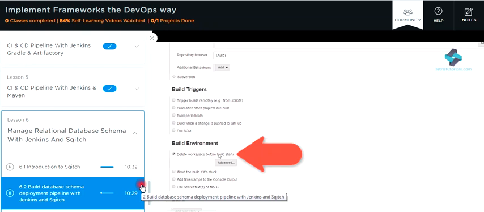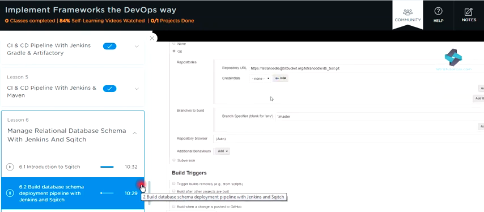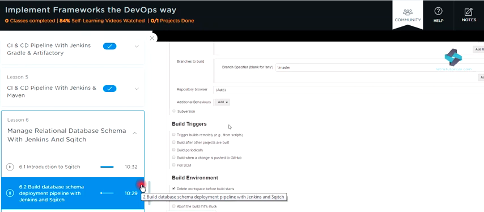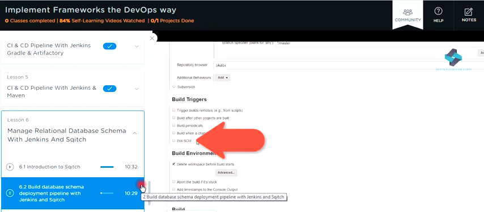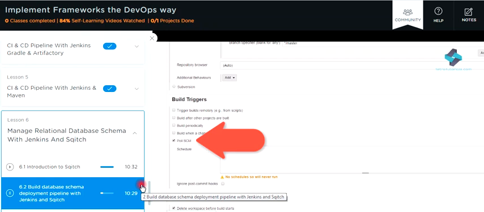Now let's configure build triggers for our job. This time, let's pick poll SCM so that Jenkins can watch our Git repo and trigger a new build when changes are pushed to the Git repo by our development team. This polling is implemented in a similar way as a cron job with Jenkins, such that after regular intervals, our Jenkins job will ask our Bitbucket repo, "Hey Git, are there any new source code changes available or not?"